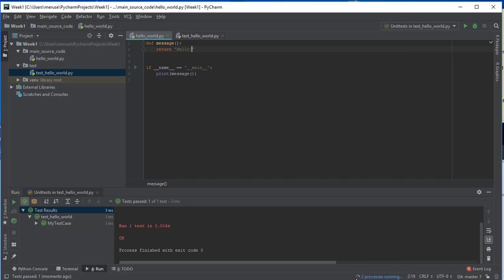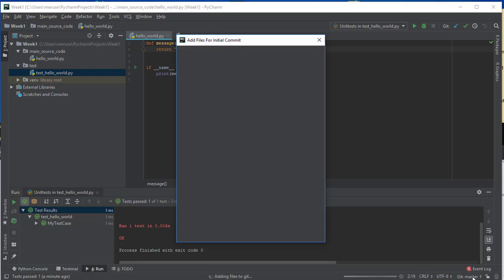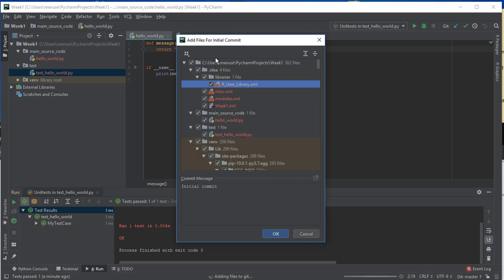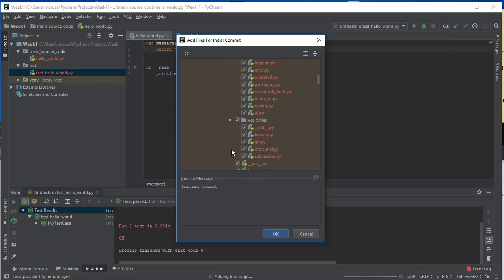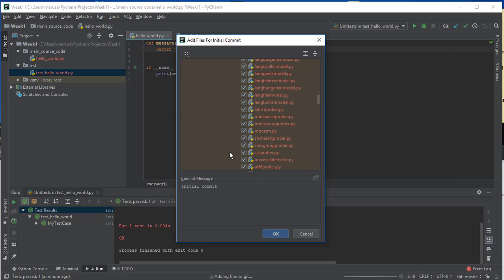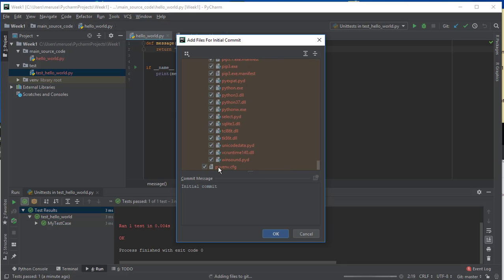We can see down at the bottom two processes are running, and it wants to put the git master. Go ahead and check all those. It wants to do week 1, and it has the idea files and all of these interesting things in there.